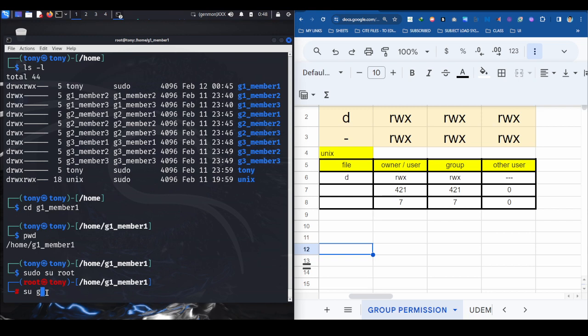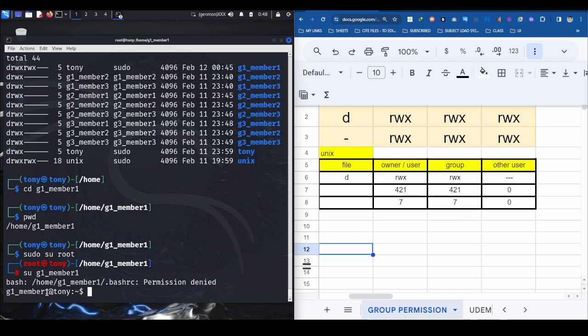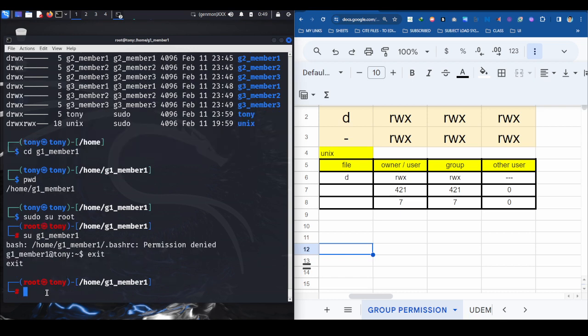Then su g1_member1. Permission denied. Exit. su g1_member1.